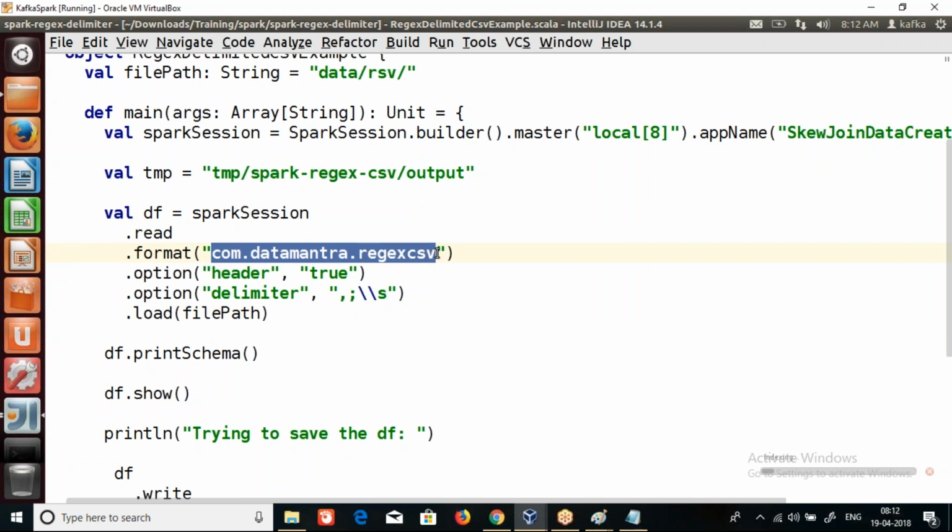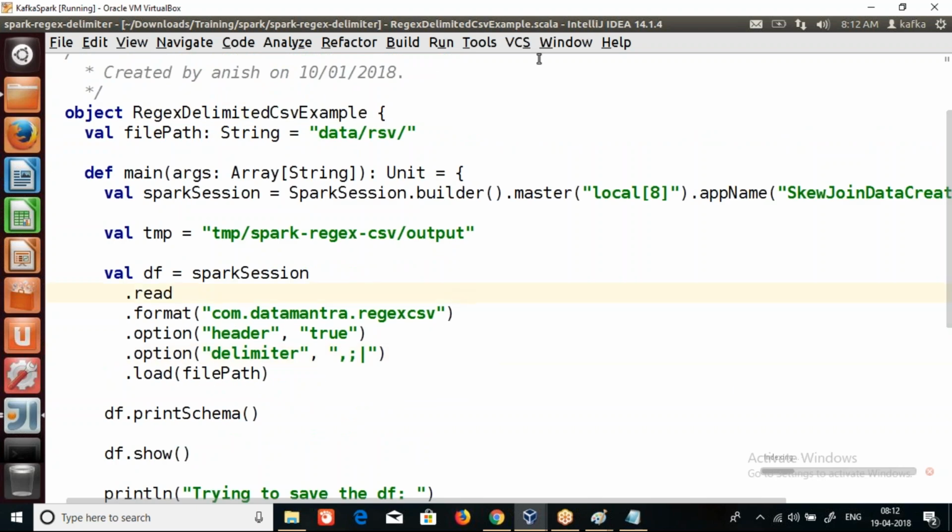It is not the JSON data source library, nor the XML data source library or CSV data source library. We are using our own data source library. And the delimiter, we are just saying that all these things could be the delimiter, comma, space, or instead of that, we can say pipe. So these are all our delimiters. So using this, we can parse that.